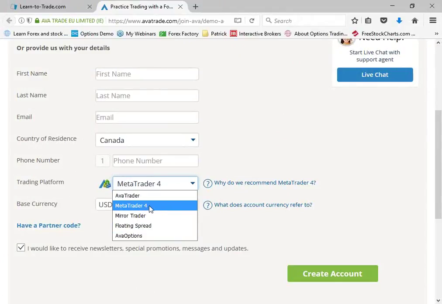It just means that your costs are going to be a little bit more than what mine are on the floating spread. Your choice. I would suggest floating spread if you are able to trade during the volatile periods of the day. But if not, then use the MetaTrader fixed spread, okay, which is constant. Either choice, one or the other, it doesn't matter.